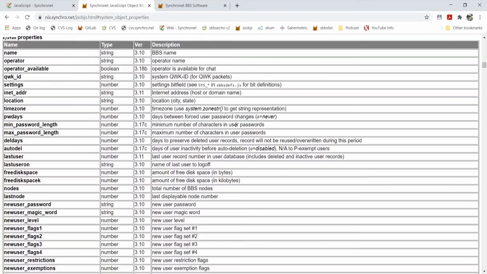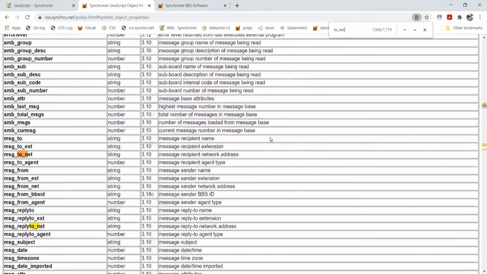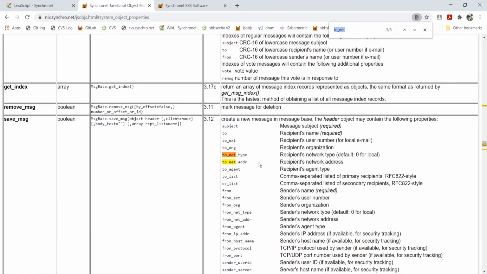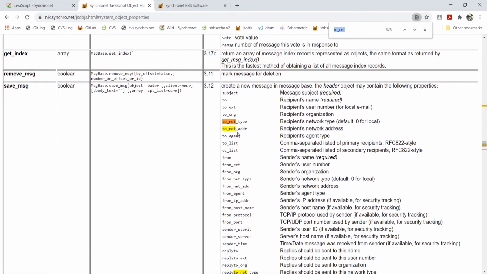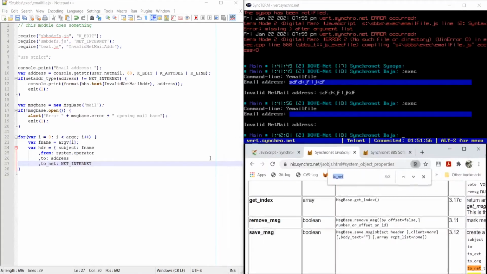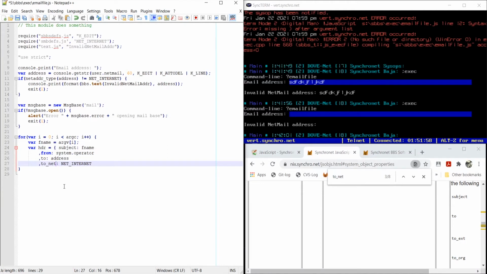Going back to the reference to net. Yeah, there we go. To net type and to net address. So this is actually to net type, and then to net address will be the address.